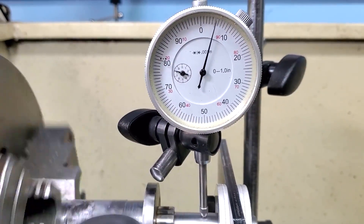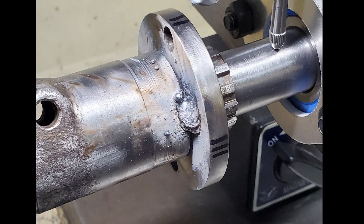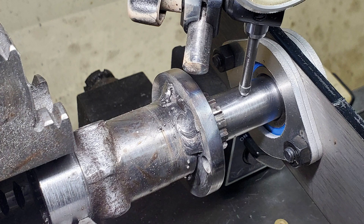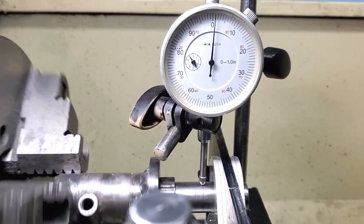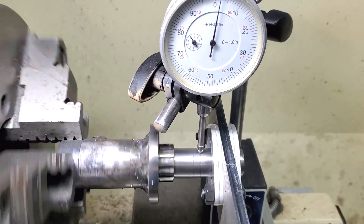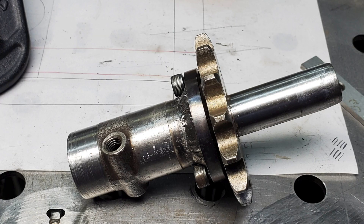I thought I could try to reduce that run out further by using heat shrinking from welding to my advantage. I welded it up spot by spot, starting at the opposite side of the highest spot so the warping from the welding would pull the shaft in, and meticulously stepped around the shaft weld by weld, doing a slightly larger weld each time and always opposing the highest spots. The extent of how well that worked shocked even me. At one point it actually increased up to nine thousandths, but subsequent welds kept bringing it back in. From over thirty thousandths run out initially to three thousandths. That's awesome — what great progress. The resulting part assembled looks great.